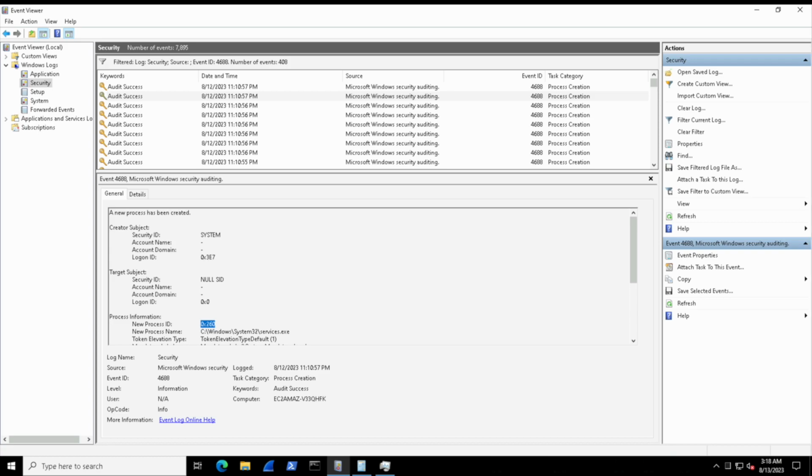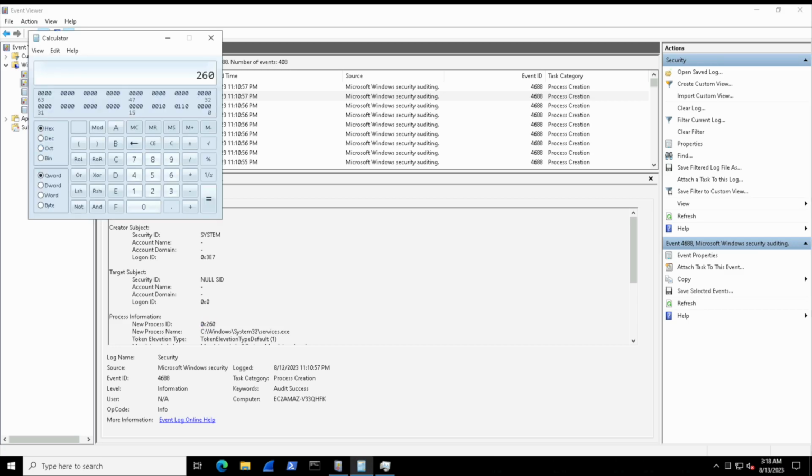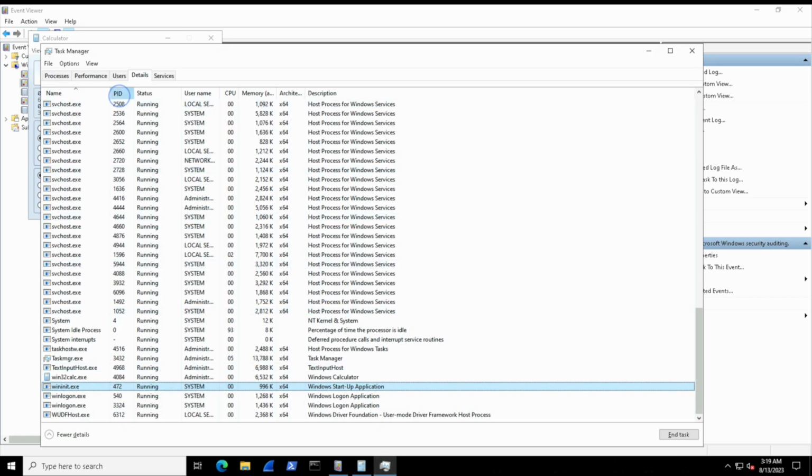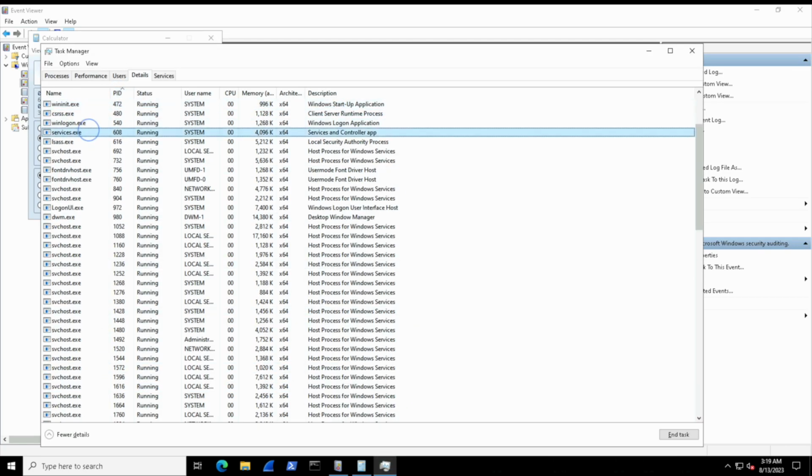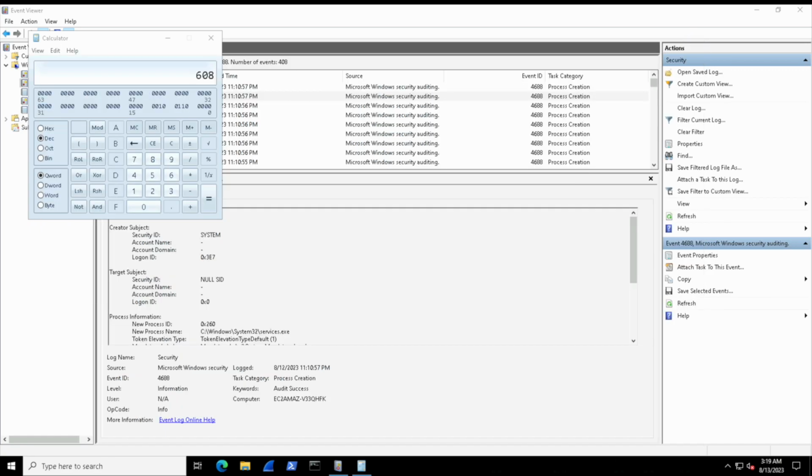Feel free to do this any way you'd like. I'm just going to use the Windows calculator here with the advanced programmer mode turned on. And if I put in that value of 260 and convert it over to decimal, we see the value of 608. And if we have Task Manager open in the back, we could sort by PID, and we're going to find services.exe of 608, which coincides with what we saw inside of the event message of 0x260. And so that's important to remember, that these PIDs are specified in hex inside of the Windows Event Viewer by default, and we might need to do a little bit of translation if we're doing some research. Thankfully, software can do that for us, but that's just something to keep in mind.